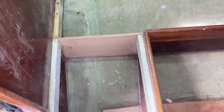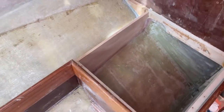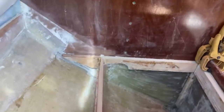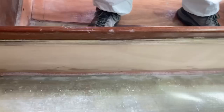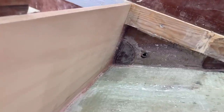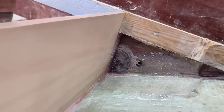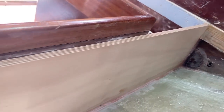Here you can see I have done the first initial bond of getting the plywood stringer, I'm going to call it a stringer from now on, in, and I've put kind of a fillet of material all the way around so that I've got something to lay glass up to. Also at the back end there you can see where there was a hole, and that has been filled with a little circle of plywood that's been bonded in there as well. So again, I can lay glass up to that to strengthen it all up, and that'll be all good.